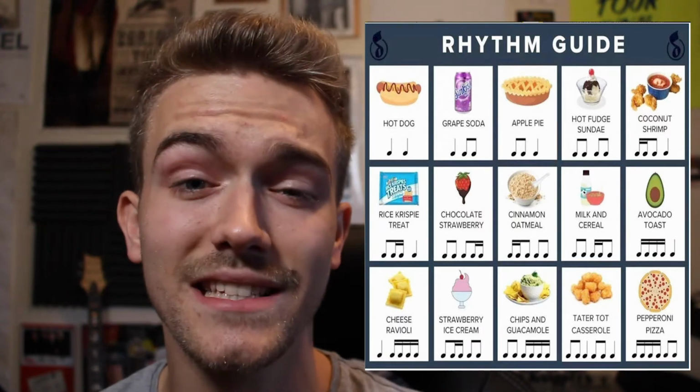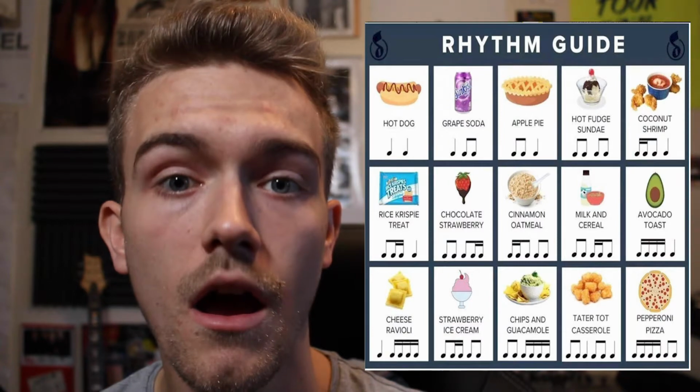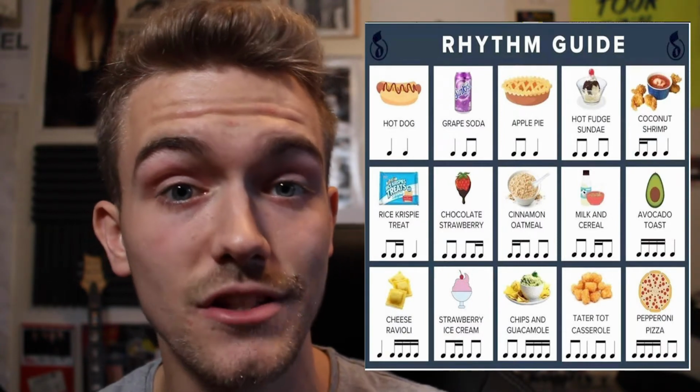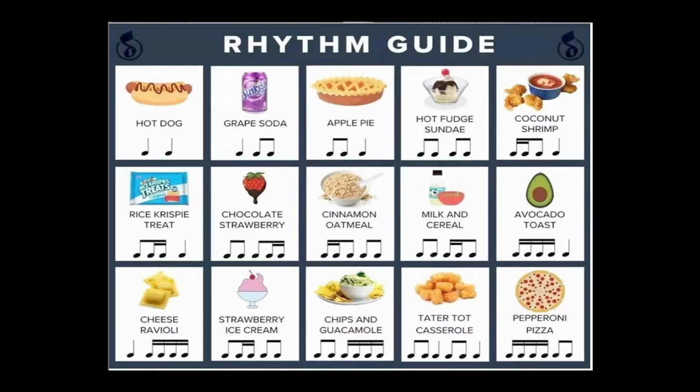And it is literally the best thing ever for explaining rhythms. I didn't personally create it, so I'll link to the original creator, or at least the page that I found it on below. So as you can see, it's taking food names that you're definitely already going to know, and it perfectly explains this idea of taking rhythms from the rhythm tree and putting them together to create new ones.